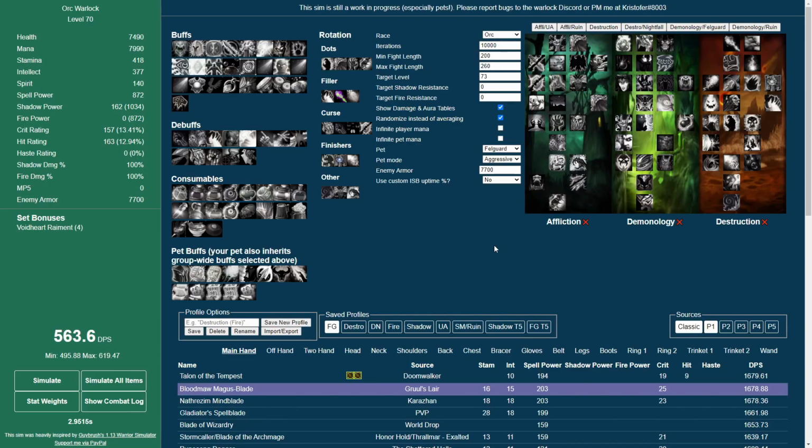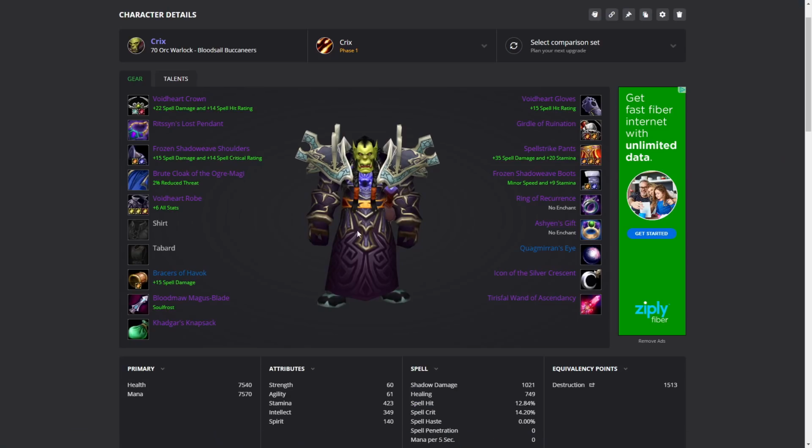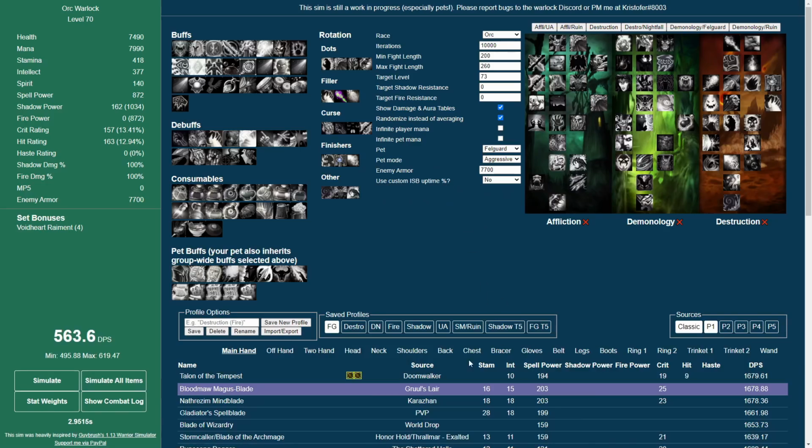I'm gonna go from step one, which is starting, and then we're gonna go through this. I'm gonna build each spec. I'm gonna build Shadow Destro first, and then Fire Destro, and then Felguard, and we'll let you guys discover the rest of it. So first off, I'm gonna use my gear, all based off my gear. This is the current gear that I'm wearing in game. So I already preset all the gear here.